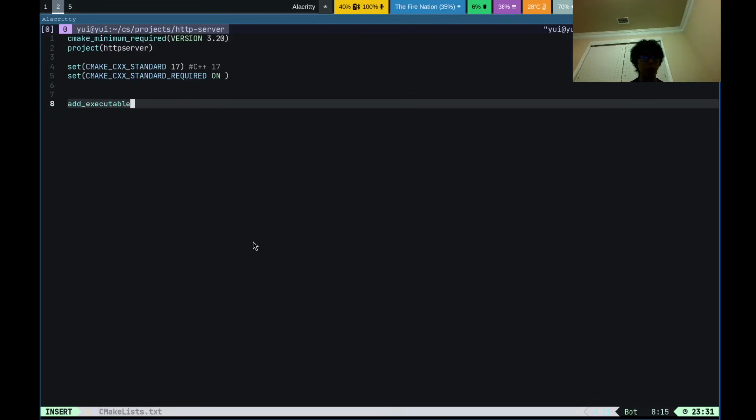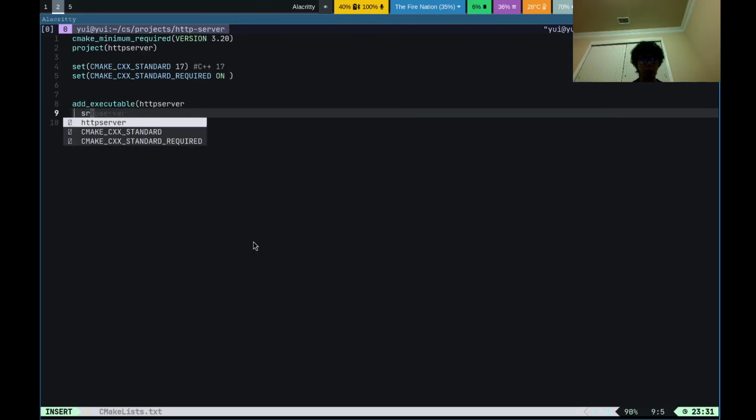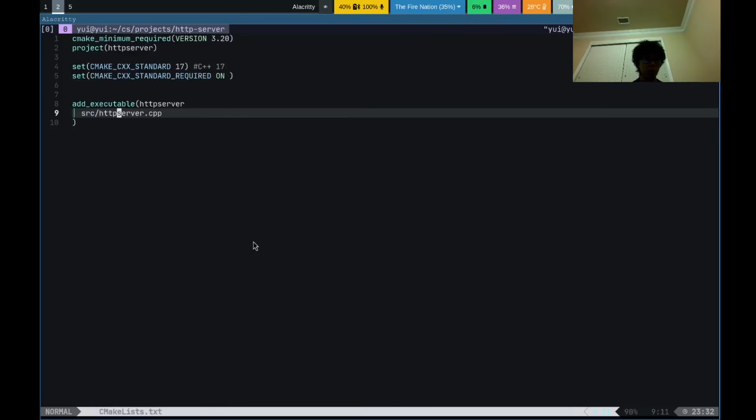And then we're going to link the include folder, which is the header folder, into our application. Just name this our HTTP server. It would be src/http-server.cpp, right? We need a dash in between.